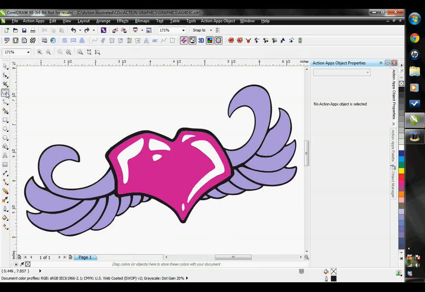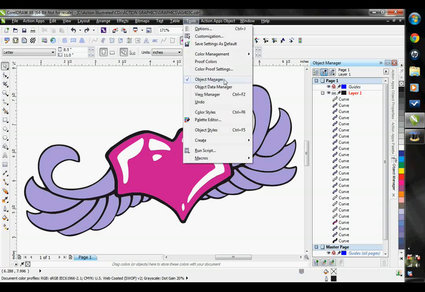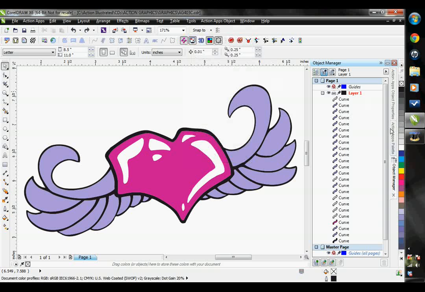I can digitize this image as is right now, but I want to make my file a little more efficient for my embroidery machine. So let's check out our Object Manager, which is right down here. It's the third tab. If it's not on, you can just go to Tools and make sure that Object Manager is selected. This shows us the order in which our design will be stitched. You can see that as it stands right now, I will have unnecessary color changes because I'm going from black to purple to pink to white to purple to white to purple. All of those would be a different color change.